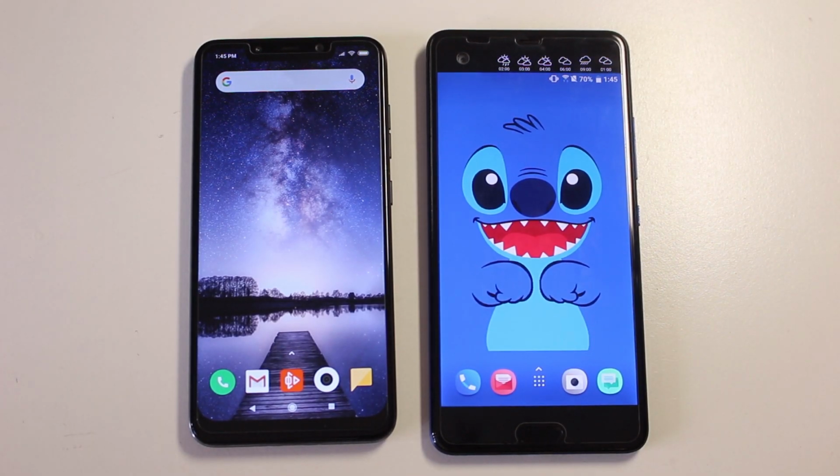At the front, you will find a 6.18 inch 18.7:9 1080p LCD display on Pocophone F1. You'll find a 5.7 inch 16:9 Super LCD 5 display with a 2.05 inch secondary display on HTC U Ultra. HTC U Ultra is huge as compared with Pocophone F1 that comes with a larger 6.18 inch display. The notch display is showing the benefit here, as you will be able to hold the Pocophone F1 better in hand than the huge HTC U Ultra. If you like huge display, yet do not want a huge smartphone, you are better off choosing Pocophone F1.